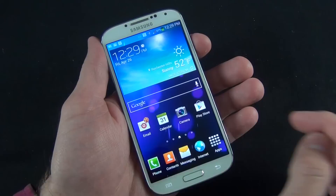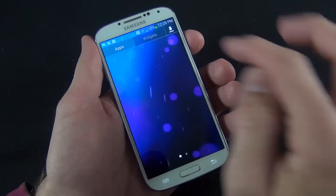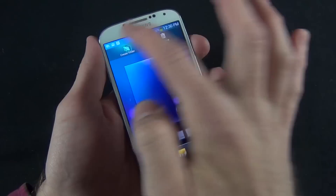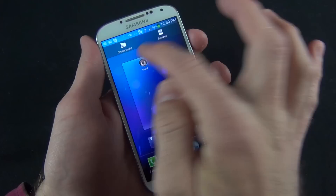You can quickly select which home screen you want by tapping the icons down here, or use a slider effect. We also have our app drawer, which takes us to all apps and widgets. From here you can add apps directly to your home screen — for example, tap and hold Instagram and scroll to the home screen you want. If you want to put anything into a folder, tap and hold and go to create a folder. Let's say 'social' — now we have a folder where we can drop other apps like Facebook.